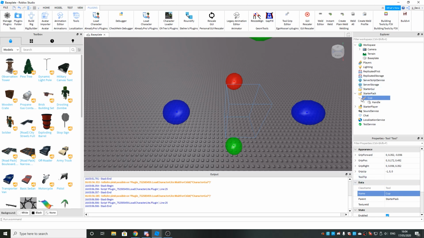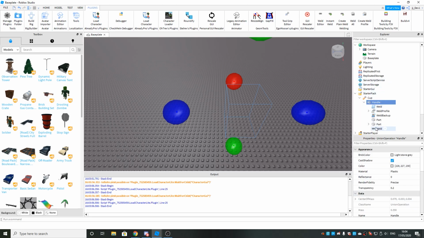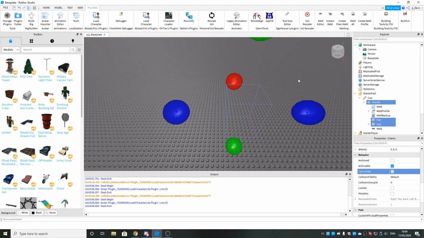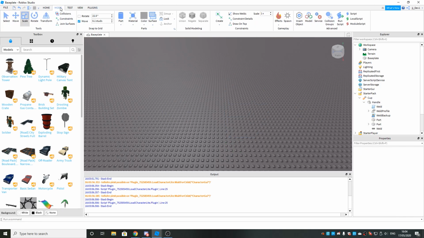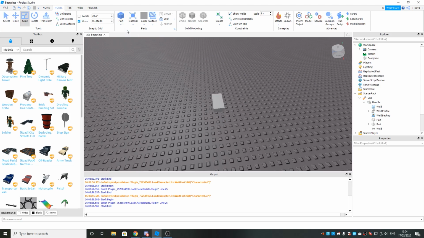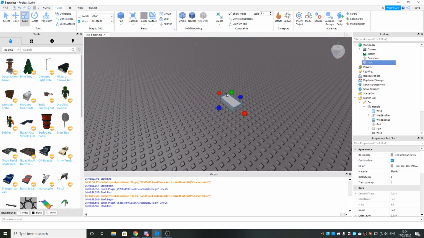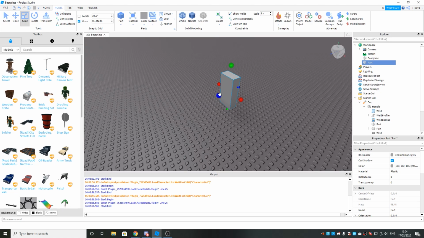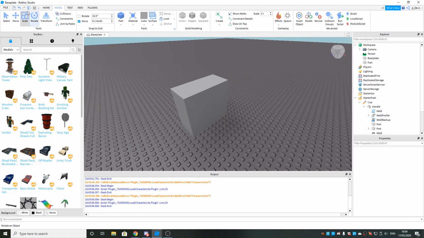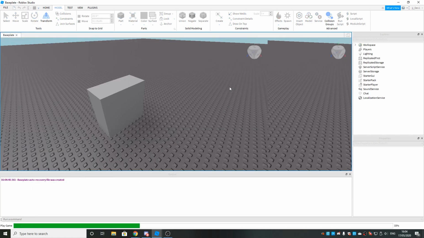If you select the handle and the parts, then you can go down to here and uncheck CanCollide. I'll show you what that does. If it's CanCollide, then it can't go through walls and stuff, which can glitch out your character a little bit.